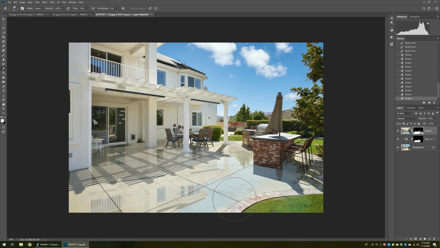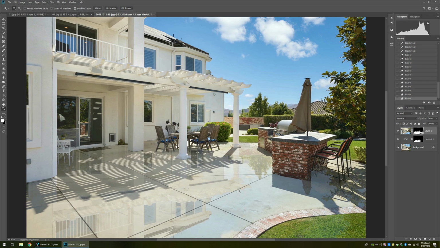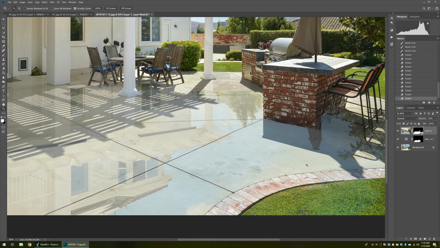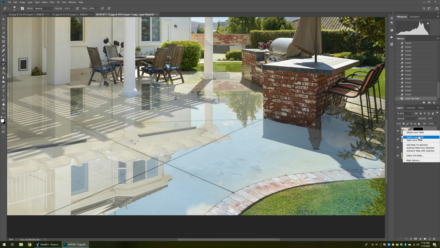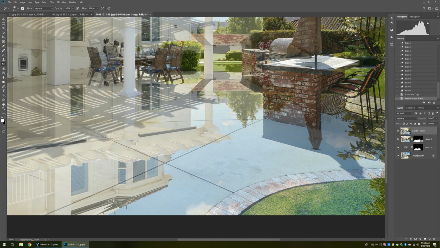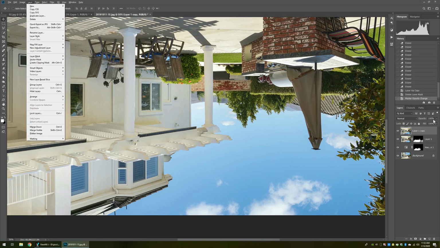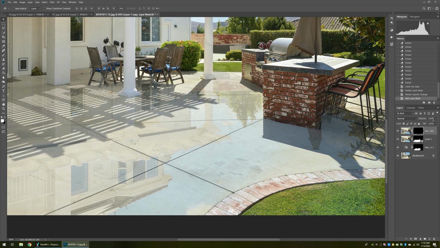Now we have though these big imperfections that are here. And you can't really change much of that for MLS. If you get asked by the client to do it and they're okay with it, then you could add more of that in there. How? You could do it with the reflection layer. Duplicate that reflection layer. We'll do a Control J on it. Get rid of the layer mask, delete layer mask, change the opacity to 100%, layer mask hide, and now using a low flow brush, let's say about 10%, you could start brushing some of that back in there.